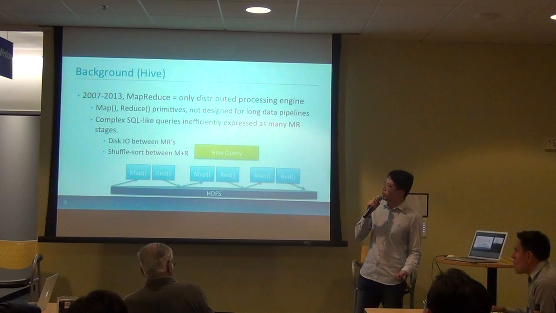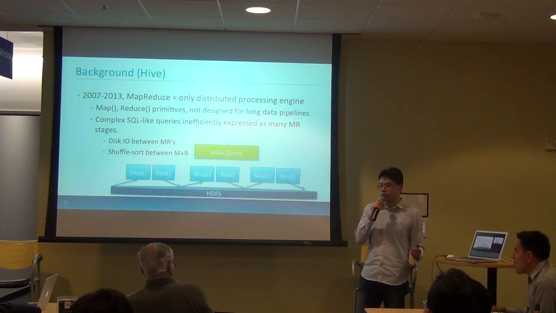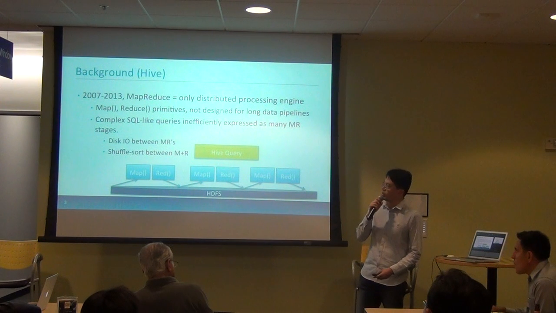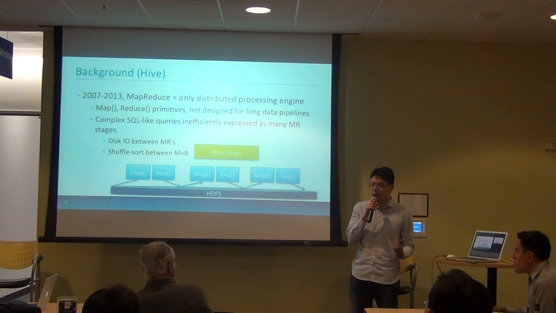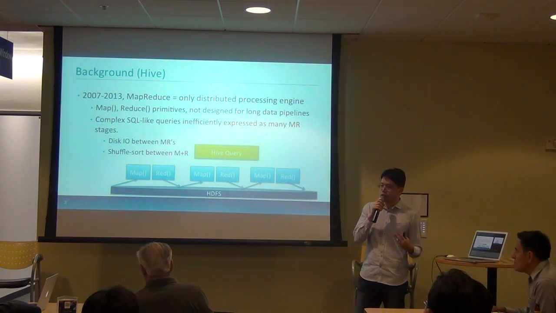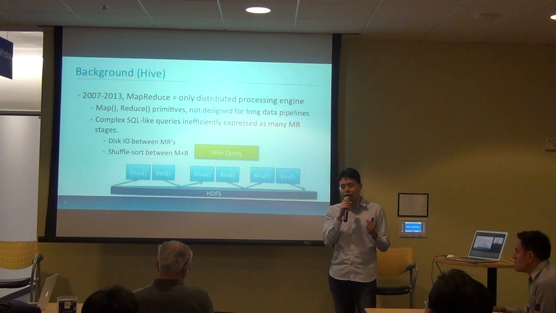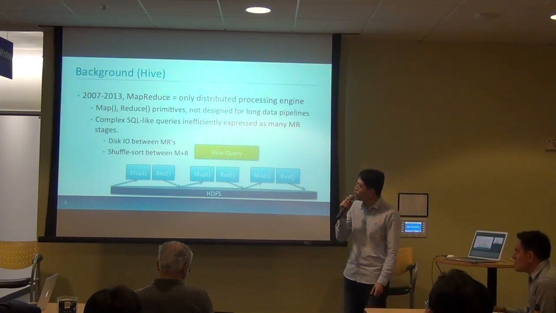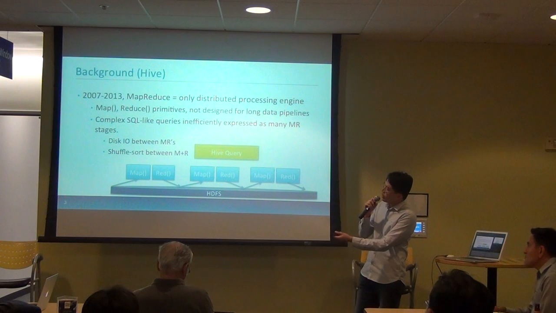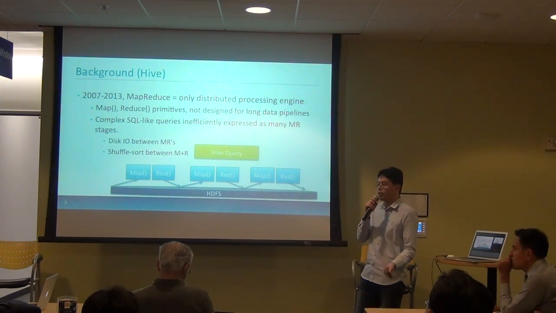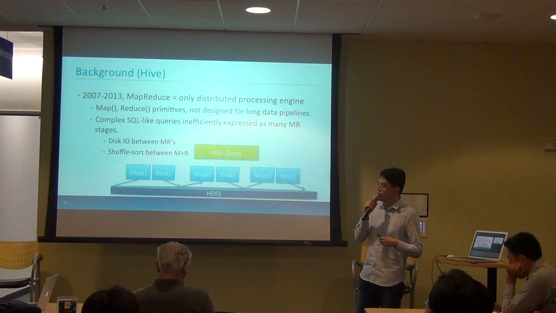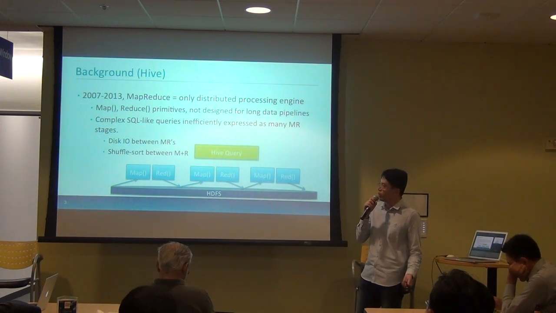If you know about MapReduce, you know it can solve any kind of problem, but it won't do it very efficiently. The problem is that it exposes only very simplistic primitives, one mapper and one reducer. Between the mapper and the reducer there is a shuffle sort phase where the mapper keys are aggregated and sent to the appropriate reducer. Translating a language like SQL, which is very expressive, where you can do any kinds of joins, filtering and aggregation in any order, into MapReduce causes a lot of inefficiency.